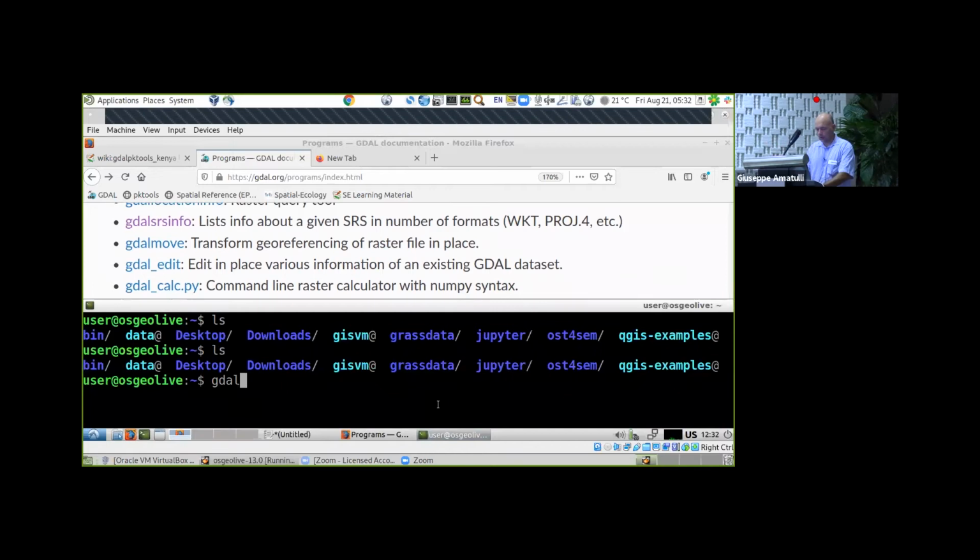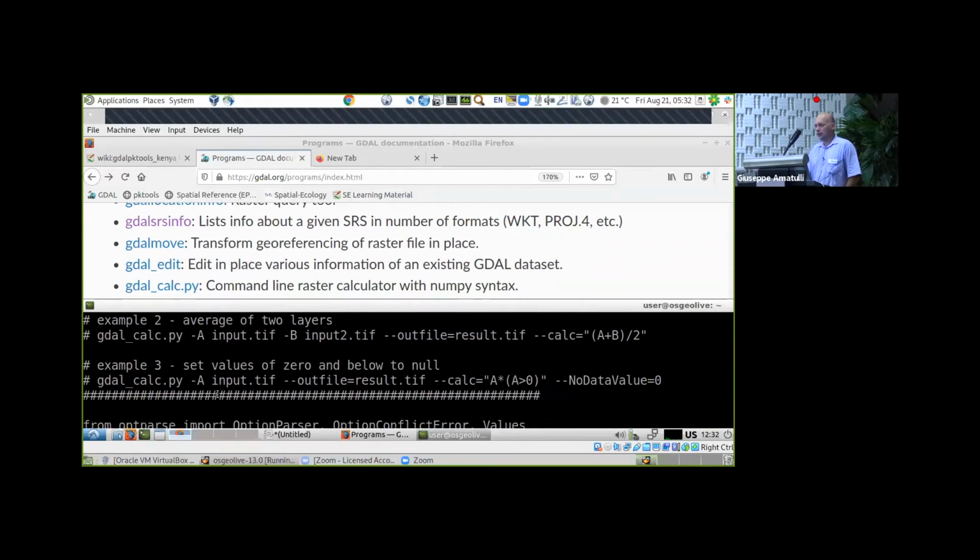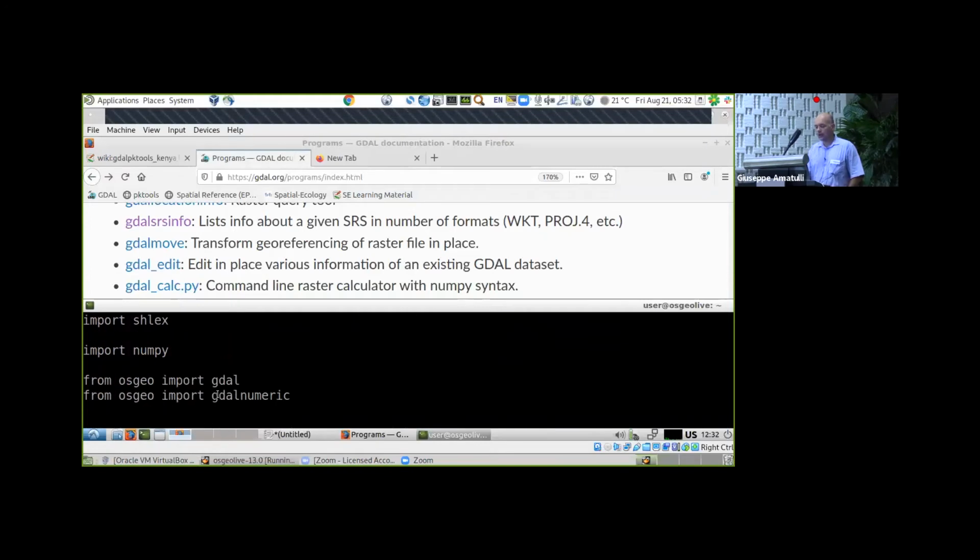So gdal_calc.py, you can see where they are, and then if you just click, you do more. So this is the script, gdal_calc.py. Actually, it's good because you can even modify this one to make a computation.